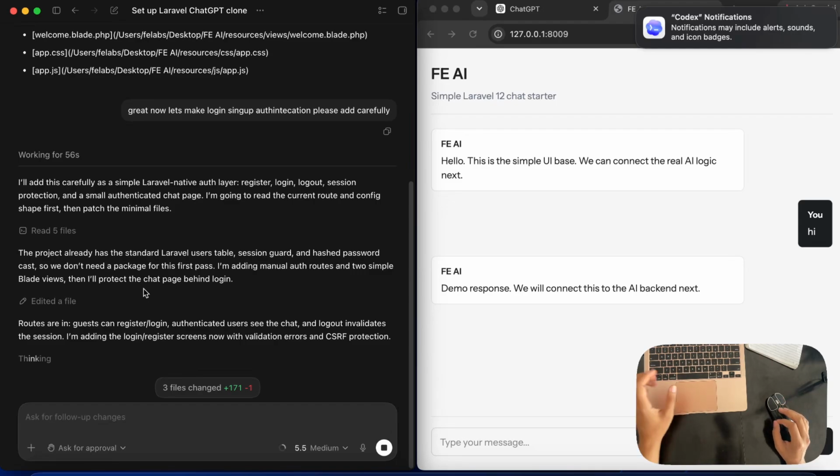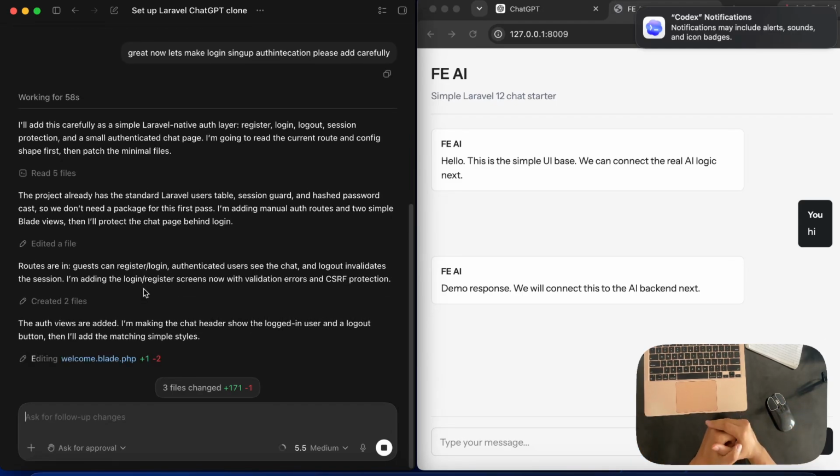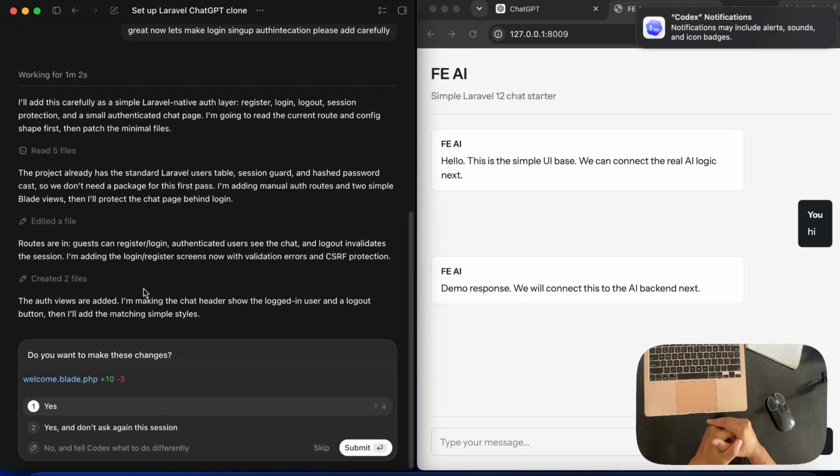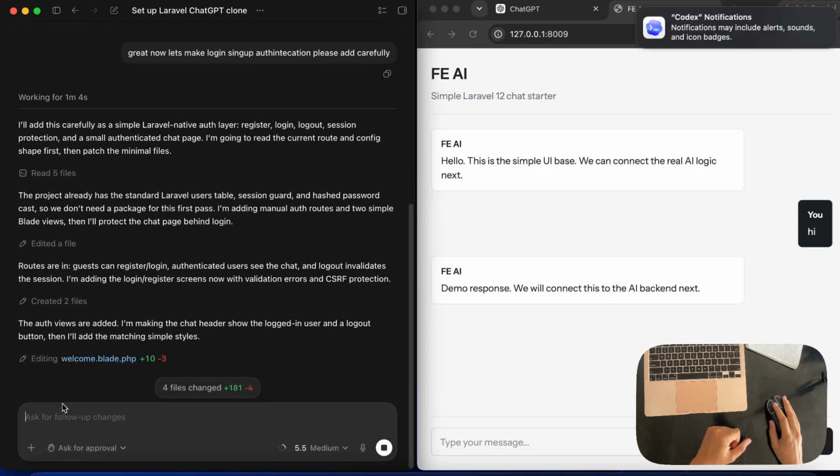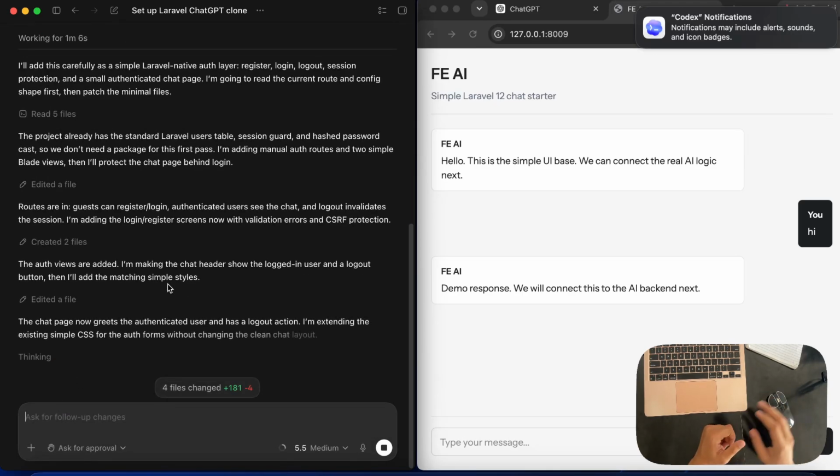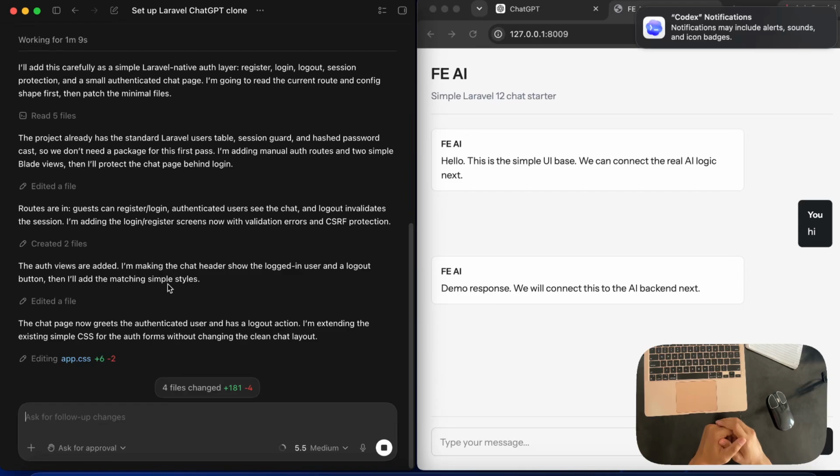Okay, it says routes are in. Guests can register, login, authenticated users see the chat and log out. Indeed, I'm adding the login and register screens now.